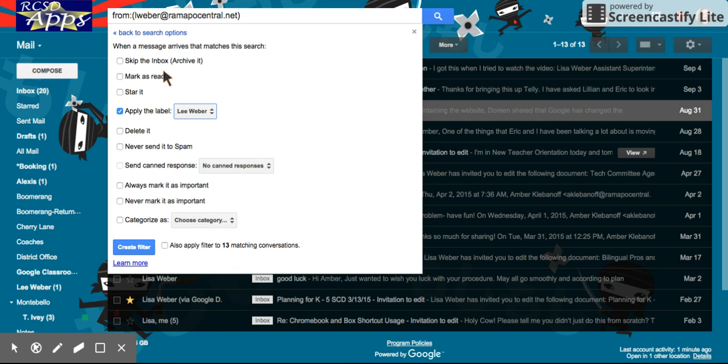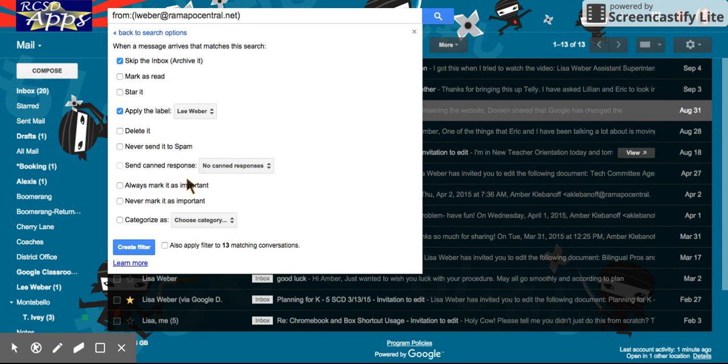I can also skip the inbox, just to show you, for example, what it will look like. I never suggest that you delete things, okay? But if that's your choice, you absolutely can. If you have canned responses enabled, this is where you can send a response back to the recipient, which would be an automated response.